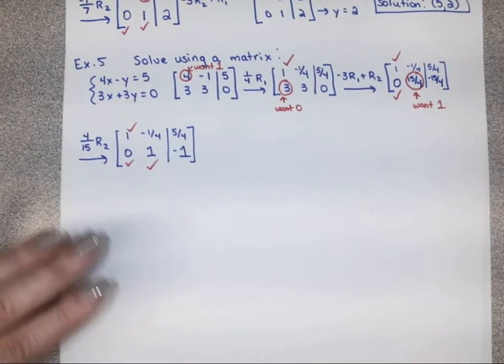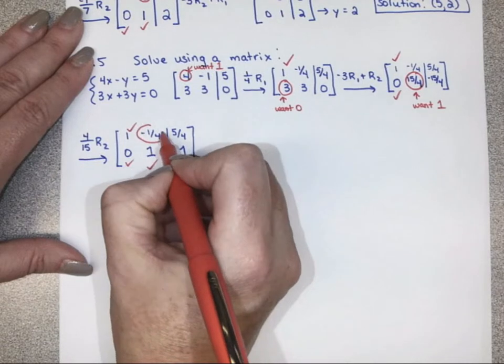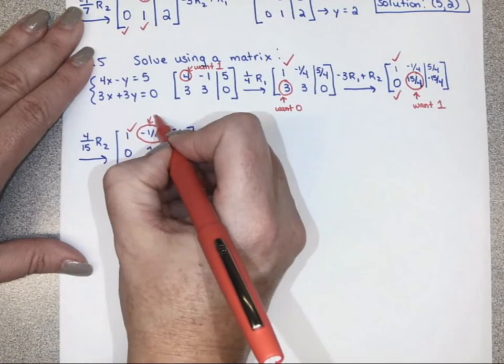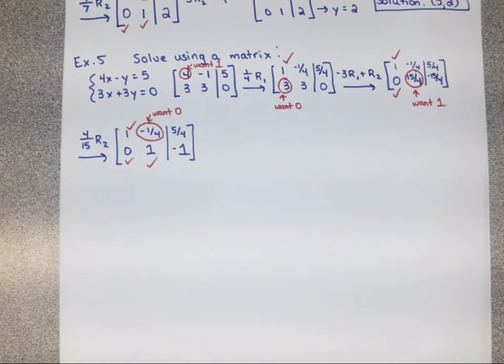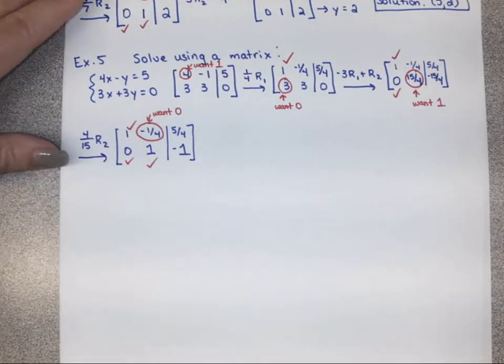So what's the last number that needs to change? Yeah, this needs to be a what? A 0. Okay, so who cares that it's a fraction, right? How do you make a number a 0? We don't use the reciprocal to make a number a 0. What do we use instead? Yeah, we want the opposite sign, right? So we were going to add 1/4.